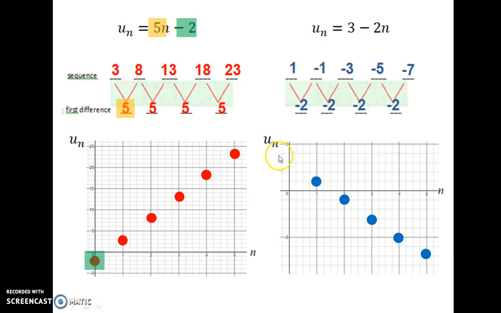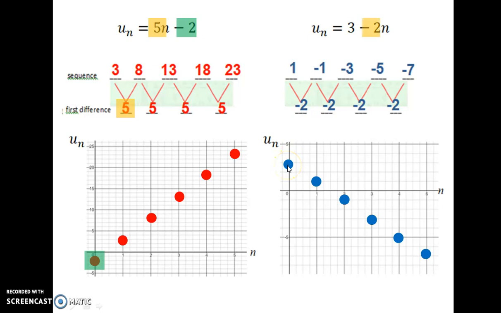Let's jump back to 0 again, right? This is the first term, but if we had a 0 term right over here, that 0 term would be back from here. These go down by 2 every time. So if you go backwards, it should go up by 2. So it should be 3 here, right? And that's where it is right here, 3. So our y-intercept should be 3.